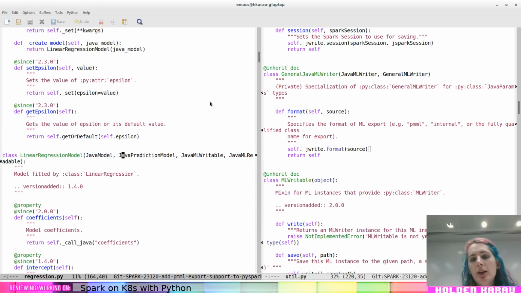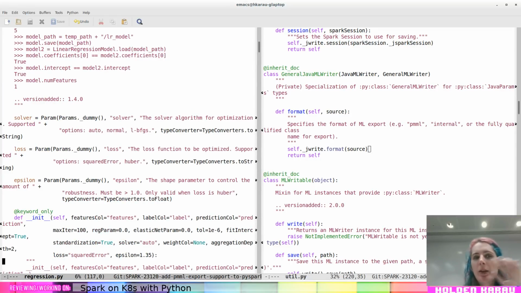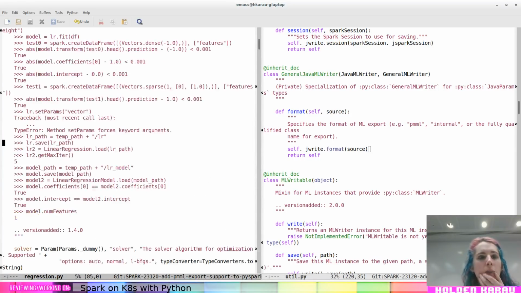Yeah, JavaML writable becomes general JavaML writable. And we could add it in tests, which we probably should do. But as we can see, there's already a sort of save example here. So I think it would be good to have a similar example where we save PMML so people can see that it supports PMML.